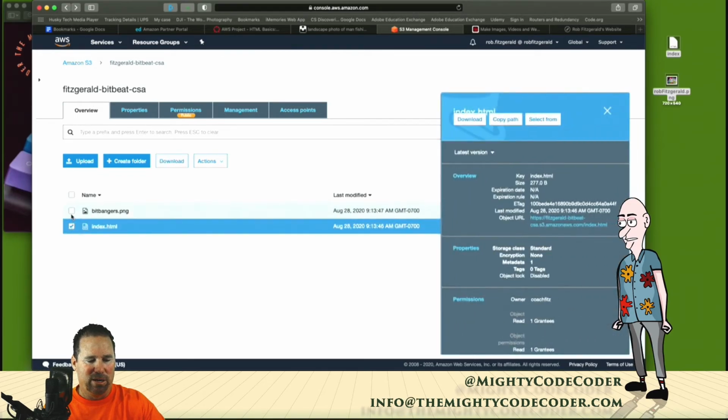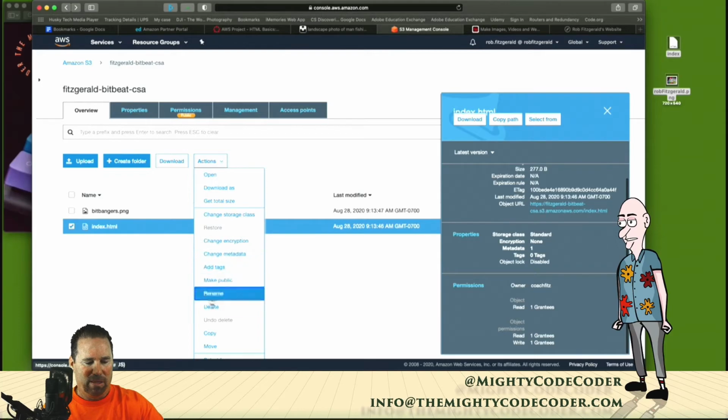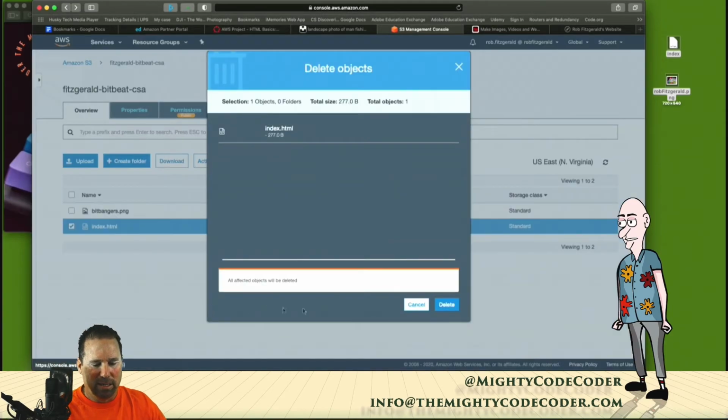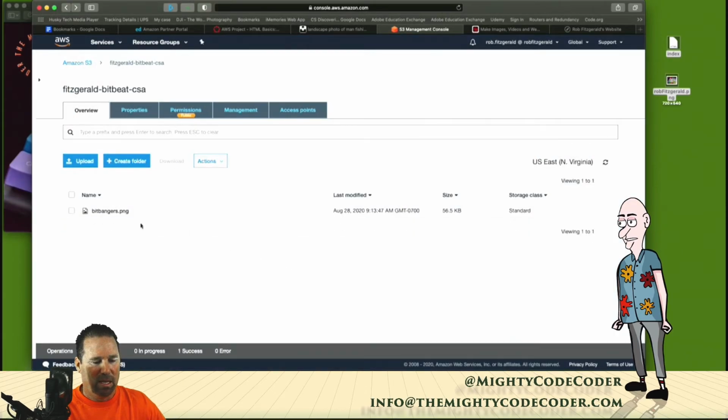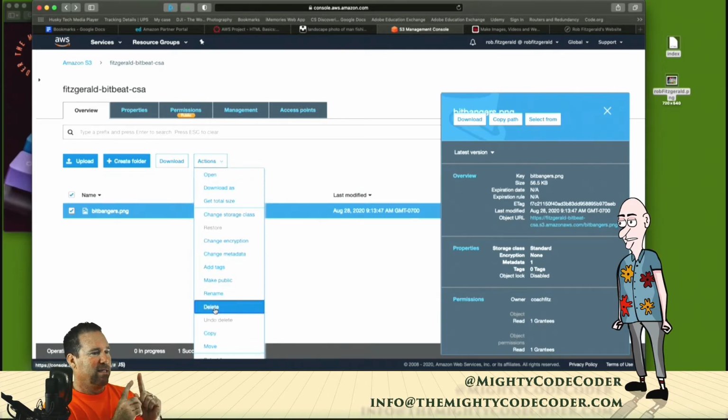So click here and you see this opens and I think it allows me to go to actions and then hit delete. Can you guys see that? Yep. Delete that HTML. And I'm going to get rid of the bitbangers too. Click that, go to actions and hit delete.